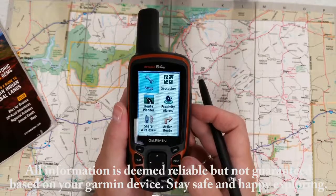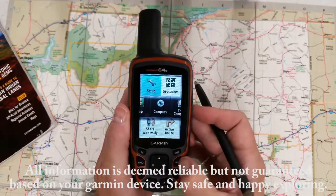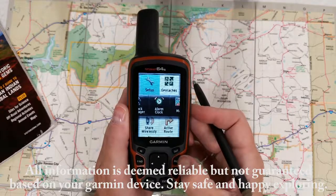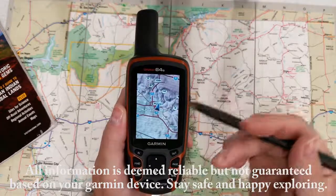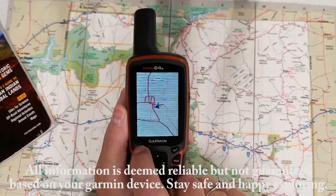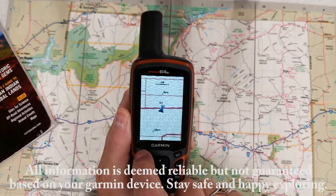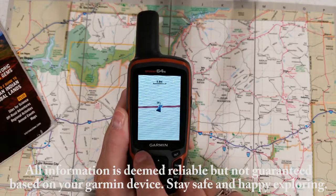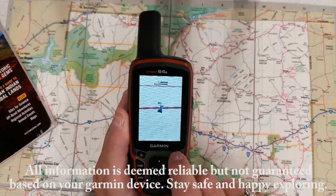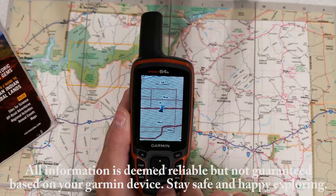So you've gone into your map — use your page button to get over to your map. And you just want to verify that the system actually knows exactly where you are. So you're basically just going to pan in on your map buttons and then pan out. Yep, it knows where I'm at. So now I just want to mark where I'm at.